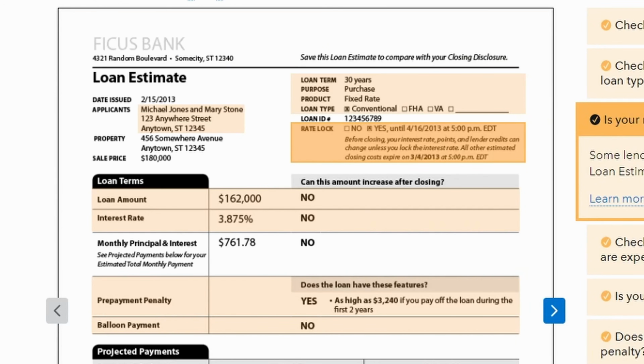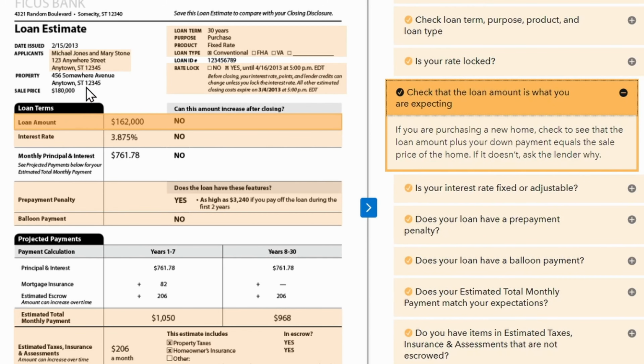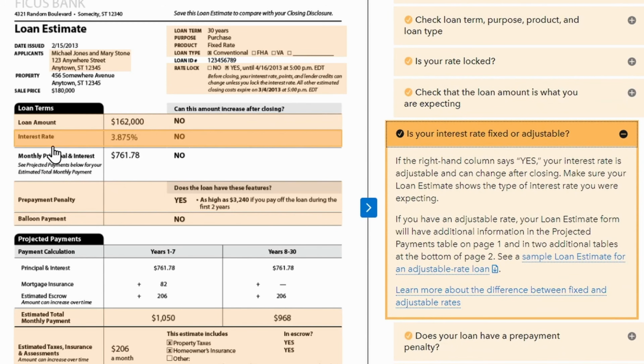All right, the next section is, here's what we go through. We're going to check the loan amount that you're expecting. So right through here in this top section up here, this will give us the subject property. This will give us the purchase price, but down here is going to give us a loan amount, the interest rate, and what that payment would be, just the principal and interest payment. Okay, so it tells us right in this area here. Is the rate fixed or adjustable? This says this is the rate. Up through here will tell us if it's fixed or not.